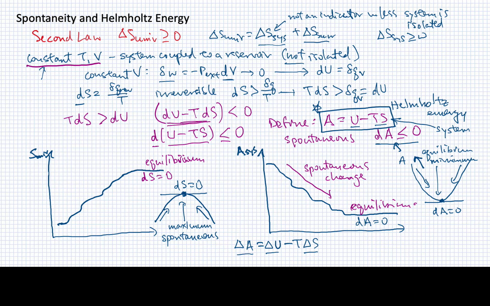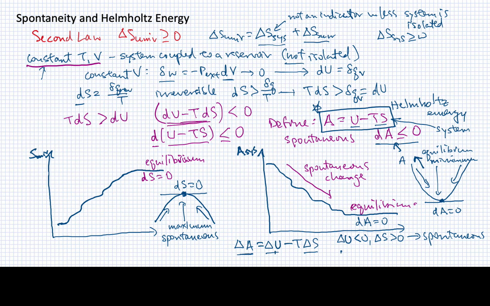For example, if the change in internal energy is less than zero and the change in entropy is greater than zero, then this has to be less than zero. There's no way it can be positive, so it will be a spontaneous change. So let me write that down. Delta U less than zero coupled with delta S greater than zero means spontaneous change. All right, if delta U was greater than zero and delta S was less than zero, then we would have no possibility of a change. So the opposite would be what happens here.